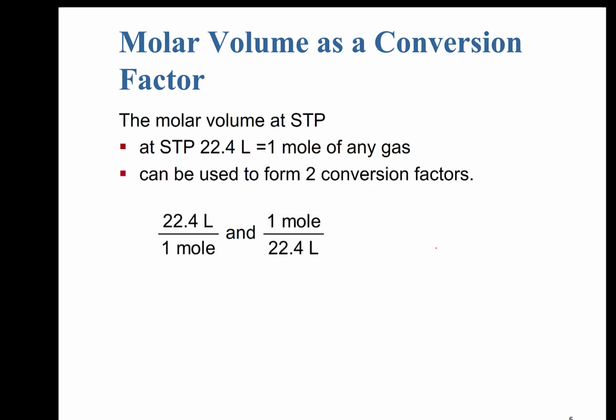Now, at STP, every gas has the same volume if you have a mole. So 1 mole of every gas has a volume of 22.4 liters. That's called the molar volume because it's the volume of a mole, like molar mass is the mass of a mole. Now, only at STP is every gas the same. At other temperatures, it's not going to be 22.4. Now, I have a conversion factor that I can use: 22.4 liters in a mole, or I could have 1 mole as 22.4 liters.